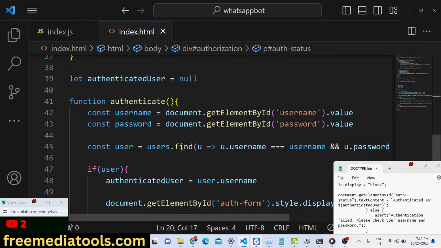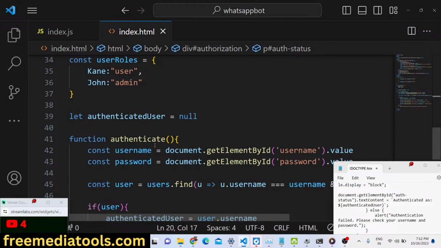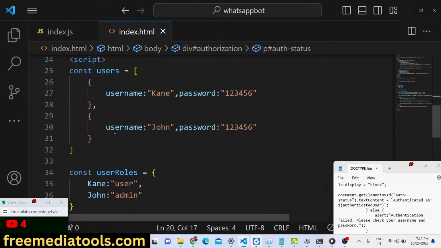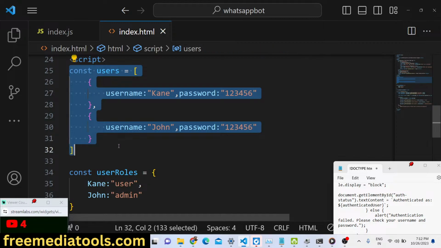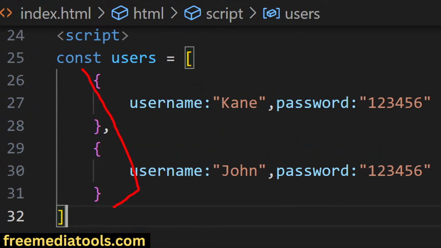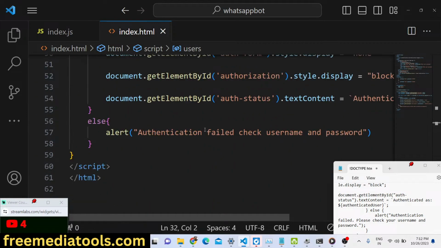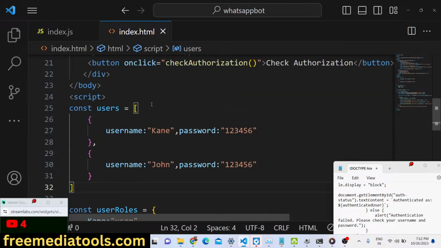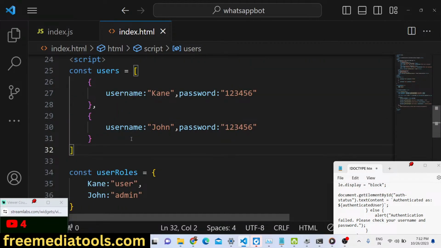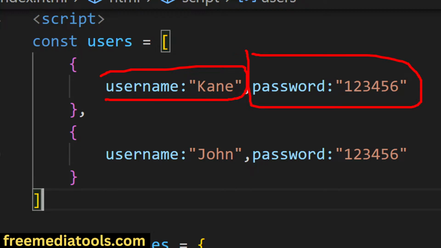This is authentication, guys, where we have a set of users defined. In a production level application, these users will be coming from a database. We will not be declaring these usernames in an array here. These will be coming from a database. And simply in authentication, what we do is we have a username and password field, and we have a login form, and we simply check if the credentials match from the database. If they match, then the user is an authenticated user.